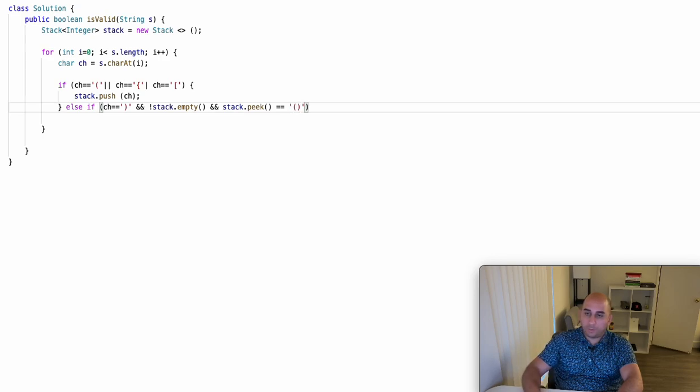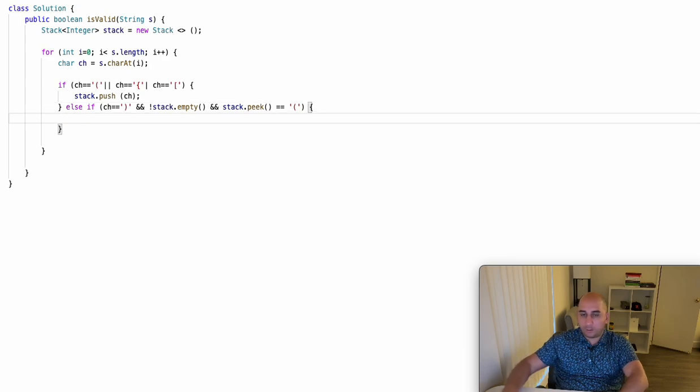the opening. So as I said, if we see this one, right, opening, if we see these parentheses, whatever is on the top of the stack should be corresponding to this bracket. If that is the case, then we take it from the stack.